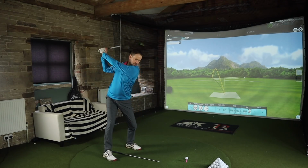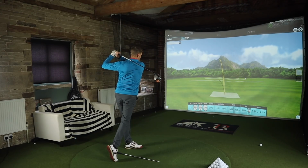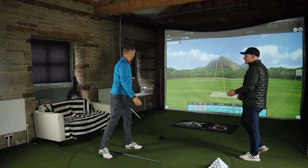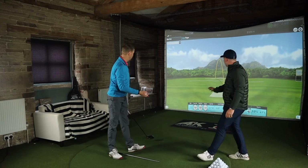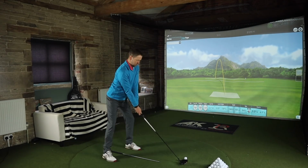Love that. Didn't know much of the spin then. Well, the spin's 3.5, so it's not 4 or 5 where we've had it. No, true. You've also got the path out to the right, so we've got that bit of draw. Yeah. Let's go a couple more, Mark.